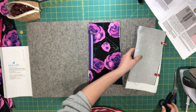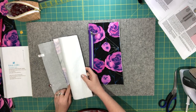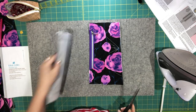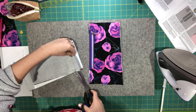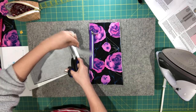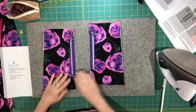And now I'm just going to go over to the machine, and I'm going to sew up the zipper pocket lining pieces for the second half. Okay, so the second half is done. I'm just trimming the excess zipper pocket lining from the top edge. Okay, now we're going to assemble these with the middle strip.